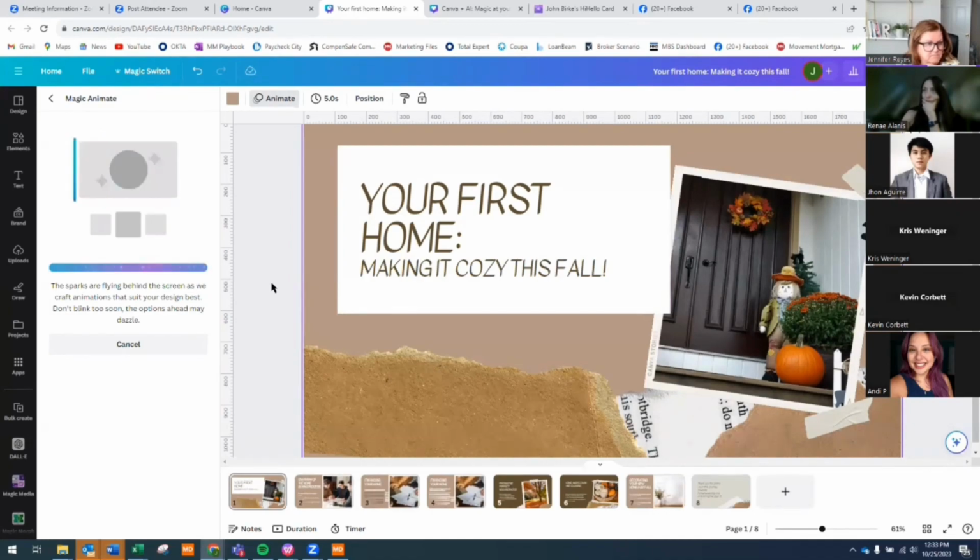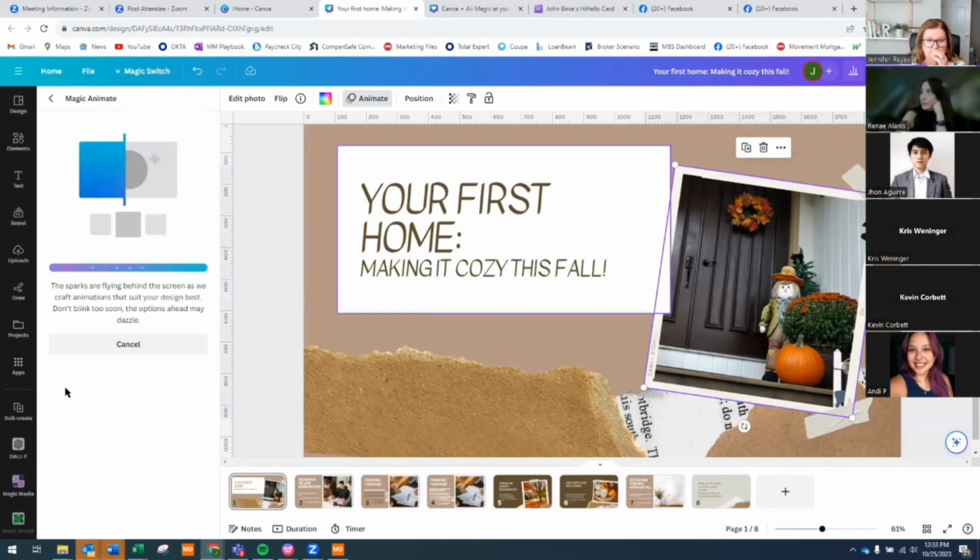But what do you guys think so far? Would you guys use the writing side of this? Would this be helpful for at least getting off the ground, getting it started? It would? Good. Because I think this is a game changer for me. I can write, but as far as getting the design elements together, good luck trying to get me to do that.